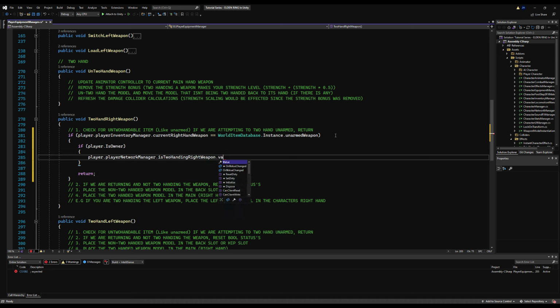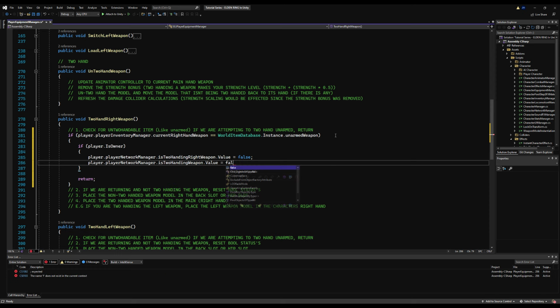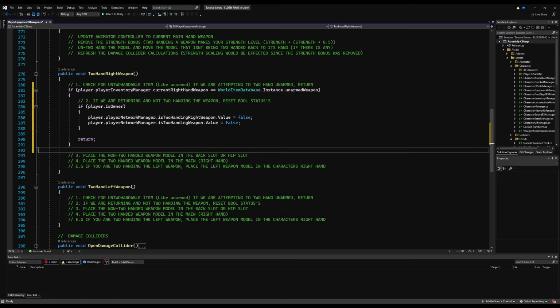That's fine too. Then we're going to say if the player is the owner, we're going to set is two-handing right weapon and is two-handing weapon values to false. We have to check for owner here because remember we are going to call all three of these functions if we're not the owner, because this is what we're going to use to actually move around the weapons and set up the animation controllers and stuff like that. So number two, if we are returning, basically disable the bool status, reset it.